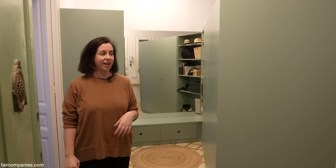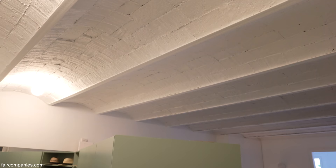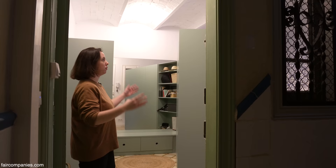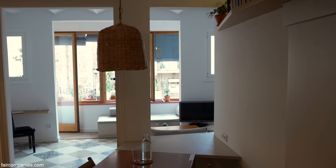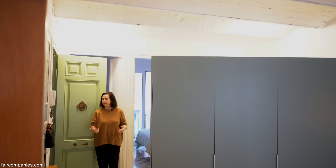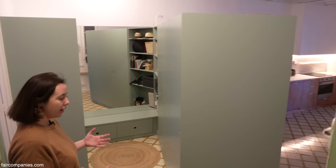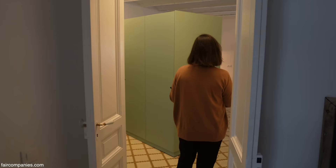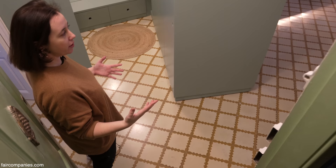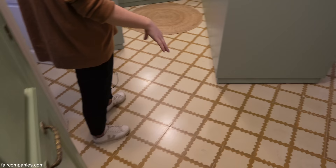So you decided not to make things straight. Taking down the existing walls, we saw that we had two large spaces — one was this one, and the other is the one besides the window. And what we saw is that despite the fact that these spaces are quite big, they had very weird proportions. It was important for us to provide the users with a nice movement throughout the apartment, and we saw that this was better achieved by putting things in diagonal a little bit.